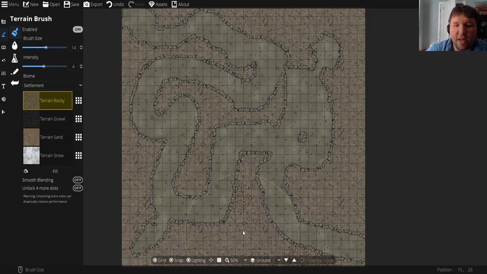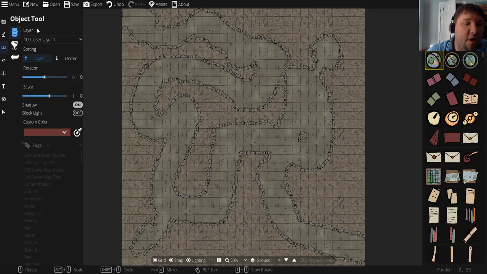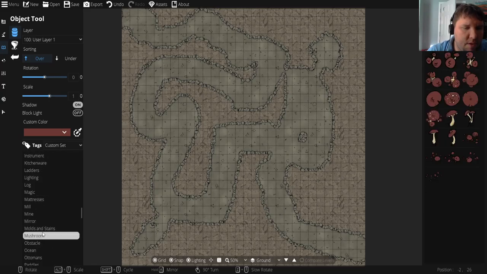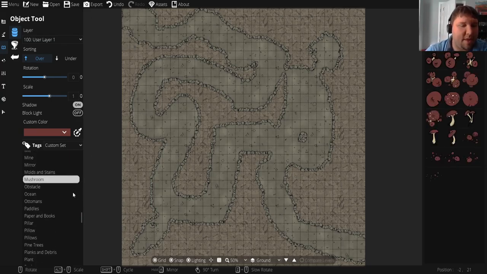So, is there a tool I can use to throw shade? There might be. Oh yeah, we haven't gotten into there yet. I'm just making the cave itself because we want moss and plants and all that. We're going to go to our object tool, and we're going to go here. We can go to molds, oh, not molds. Mushrooms. Mushrooms would probably be a thing.